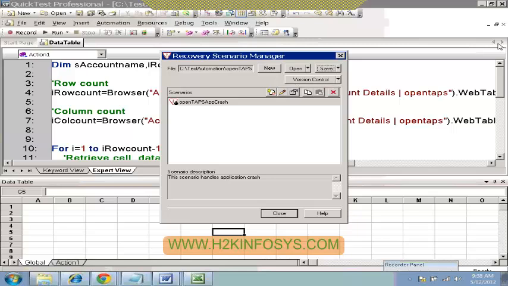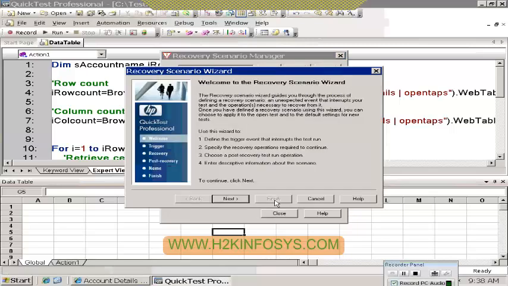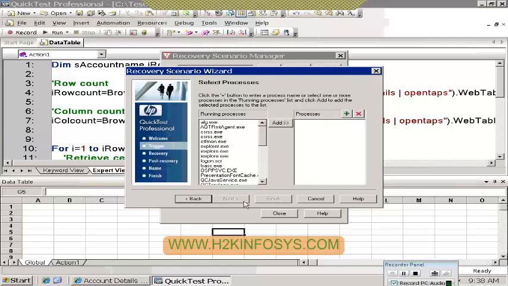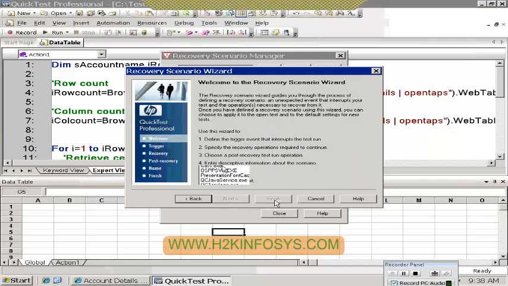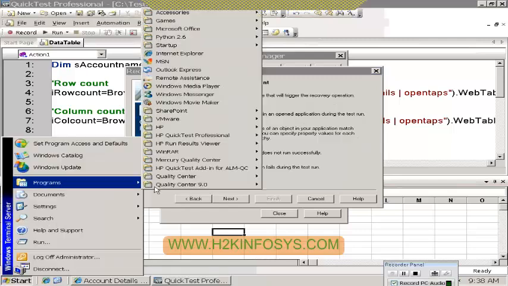And for web or Windows applications, pretty much the scenario is the same. The only thing is, in case of a web application, you are selecting iexplore, like what's the browser. Whereas if it is a Windows application, you are going to select the application process.